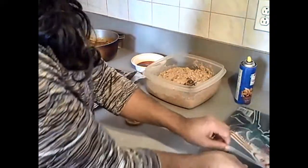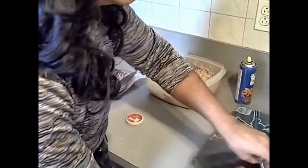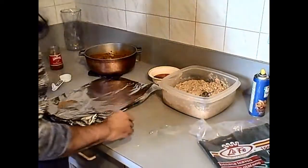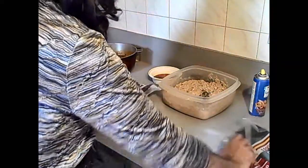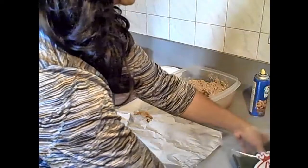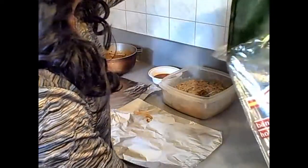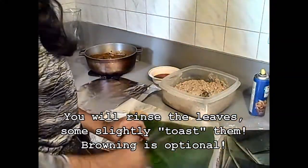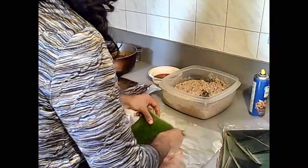Here we are. We have banana leaves, so we're going to do the aluminum foil with the banana leaf on top. And I'm going to show you how to fold it and all that. So what we're going to do is take aluminum foil. Then we take the banana leaves. Oh my god, that's so beautiful. Isn't that gorgeous? Can you see? Scissors, cut. Okay, nice. So, that's there.